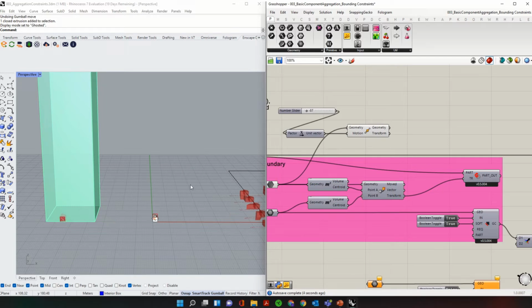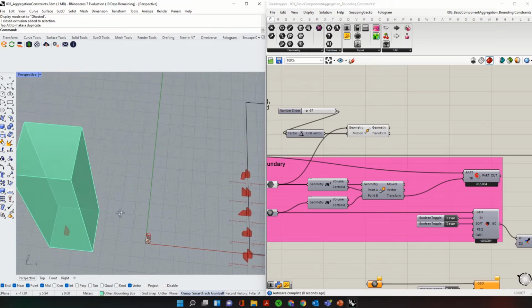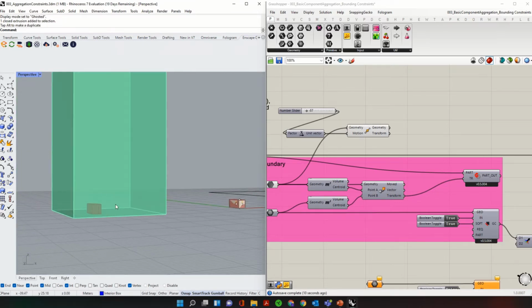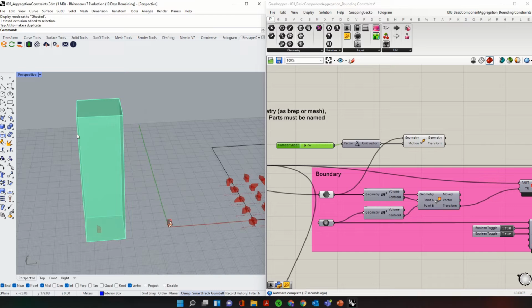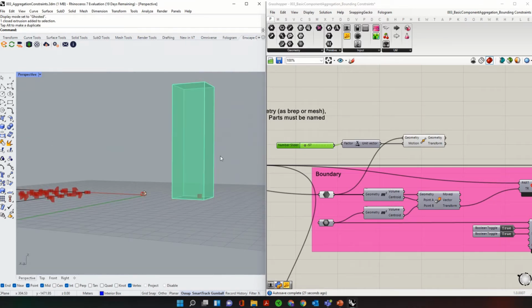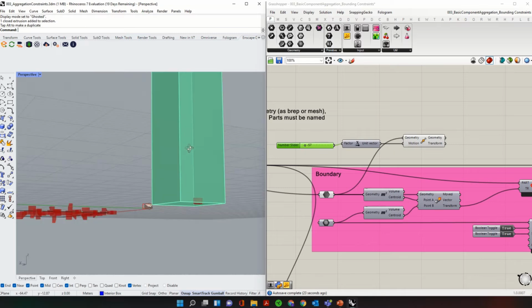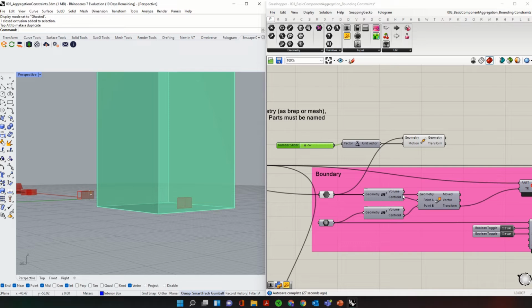And we're going to say somewhere here, and maybe let's just move this. So we could start our aggregation also from here. So it's up to you how you want to move the geometry and where you want to place that initial start position, but ensuring that the component actually does start within the boundary is important.